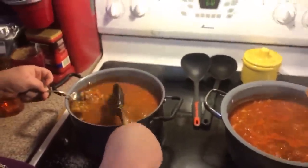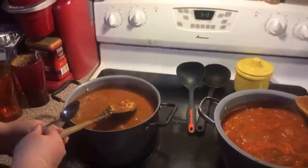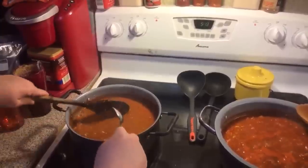It's starting to get a little bit big. That's why I check the noodle, to break the noodle. See if I can cut it yet. Nope, it's not done yet.